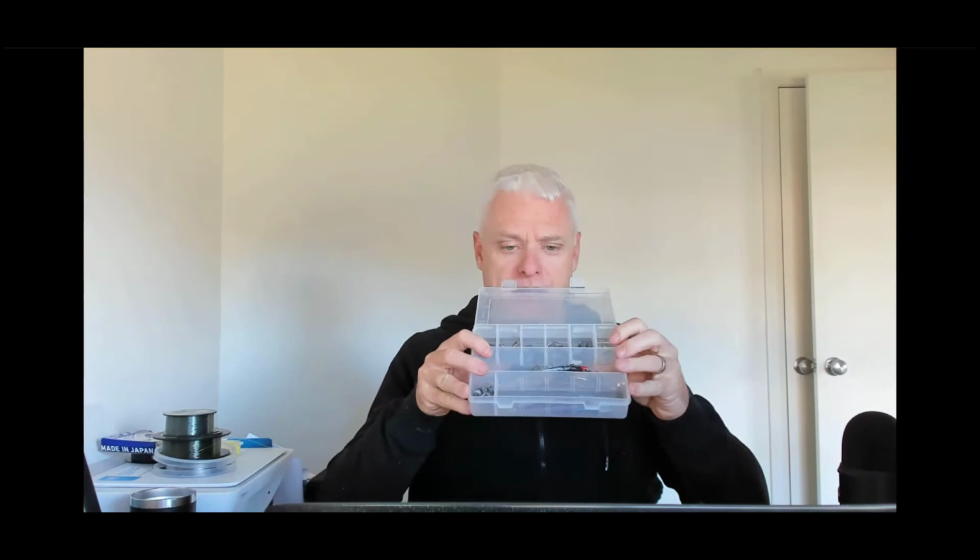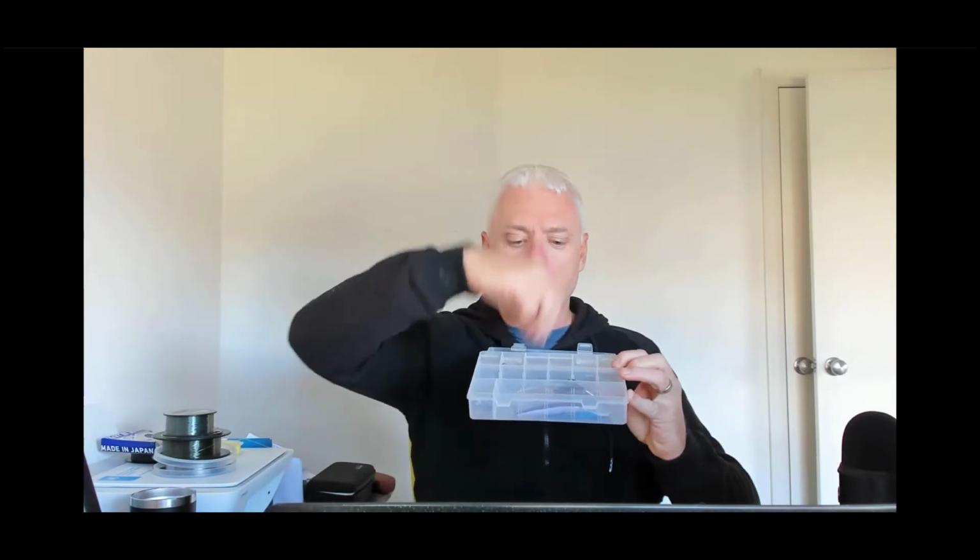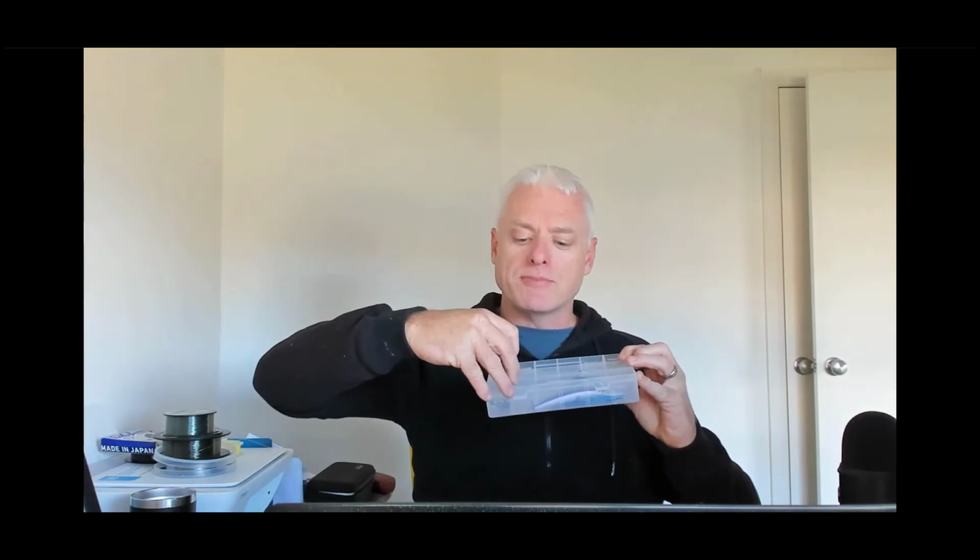Now, as you think about what you need, think about what you want to take with you, how much stuff you want to take. If you're somewhere where you're chasing larger fish, so you need larger lures, you might want a tackle box. This one again has adjustable trays, so I don't know if you can really tell, but see those little lines there underneath, those little slots? That means I could put more dividers in here. I've taken them out completely, but that divider comes out or goes in depending on how much space I want for each little compartment. And if you've got large lures, something like this would work well, because half the lures here don't fit in this little thing here.